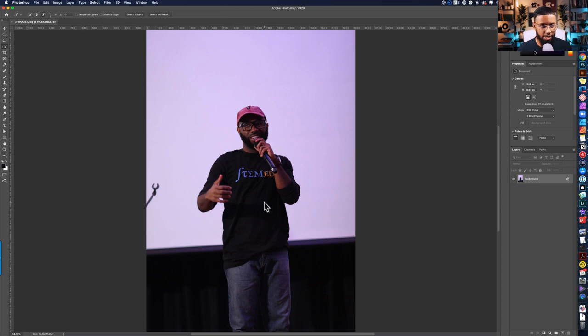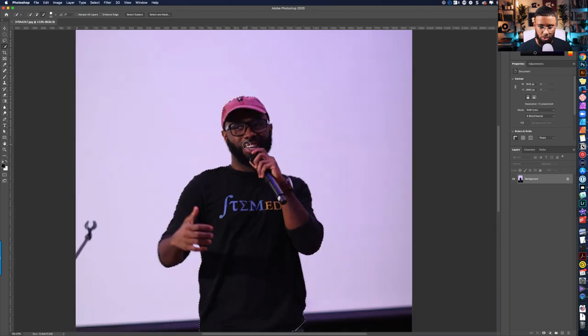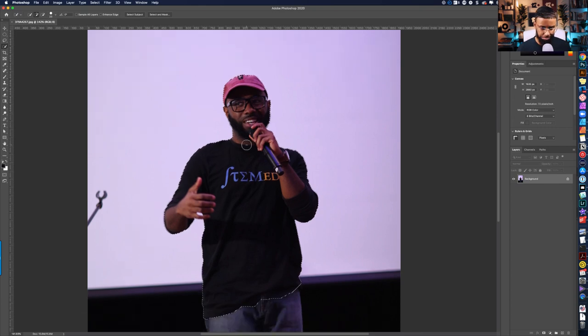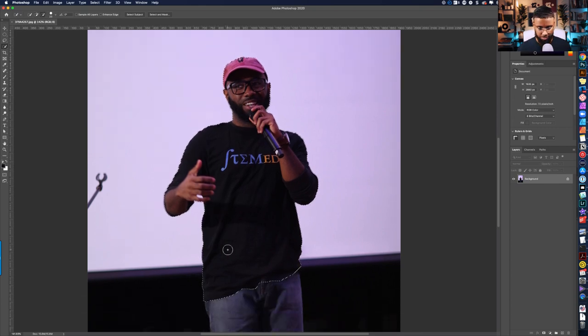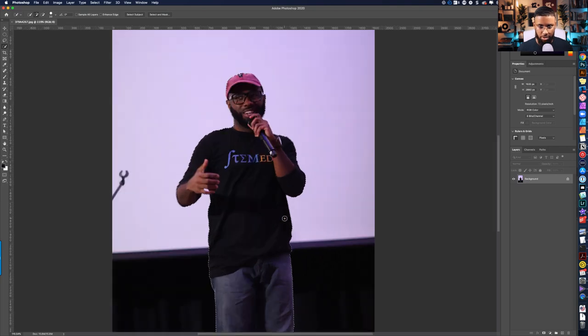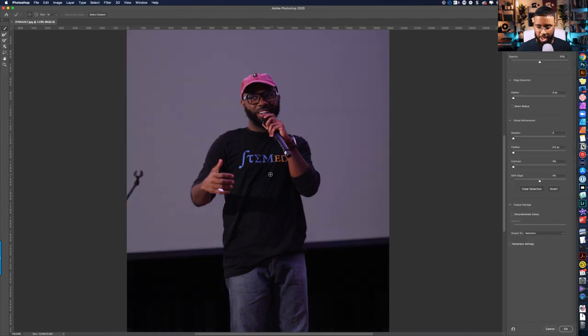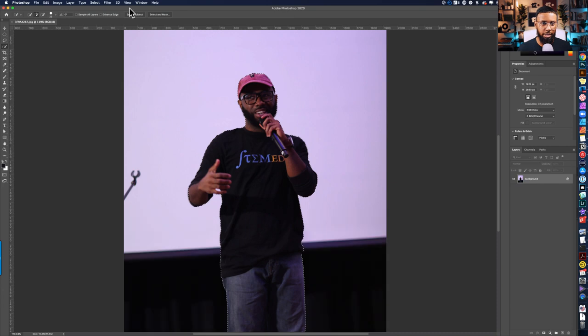you do use a quick selection tool. And I will recommend learning Photoshop or other design programs. Just get a base understanding of it because it'll allow you to be a lot more flexible with your designs on Wix, which will allow you to charge more, which is always fun. So do it that way. Select your subject, select a mask, so then you can refine the mask. So that's one way. Select and deselect.